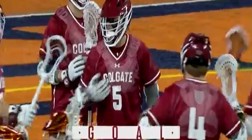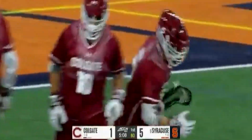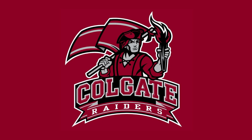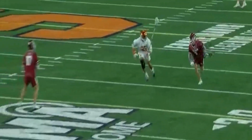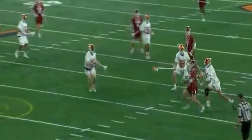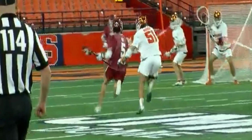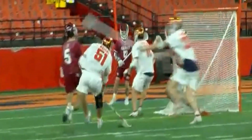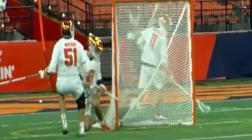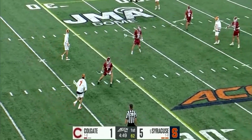You know, Jesse, I said this in the open. What impresses me most about Druin is, as a midi, he's able to dodge so well from behind the net. Here, he does it in the traditional midfield spot. Beats a pole as well. Syracuse doesn't slide. And what about that shot there from Druin? Not a great angle with the left hand, but somehow gets it past Will Mark. Looked like it might have hit Mark's foot, but either way, it goes into the back of the net.